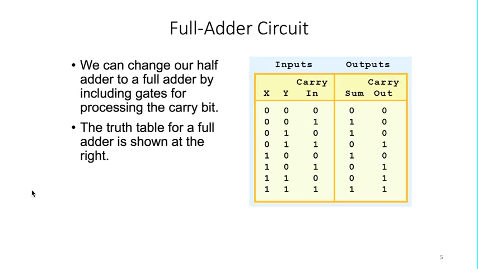Now the next one we study is the full adder circuit. Basically, the full adder circuit allows us to not only perform the addition of two input bits x and y, but also have a carry in bit as well. Okay. So let's see what the full adder is going to perform.